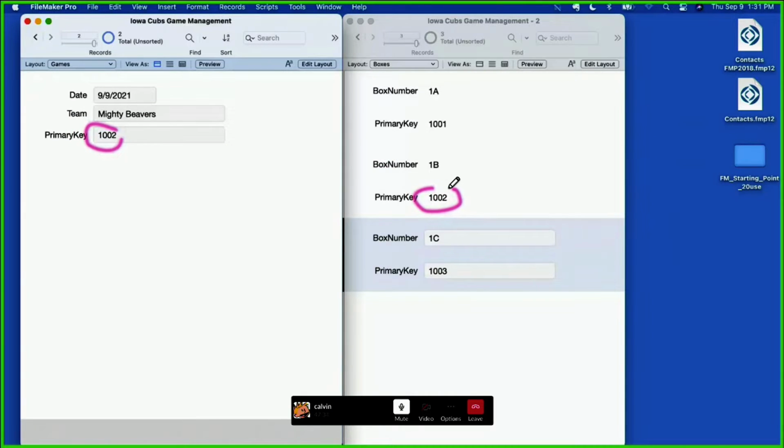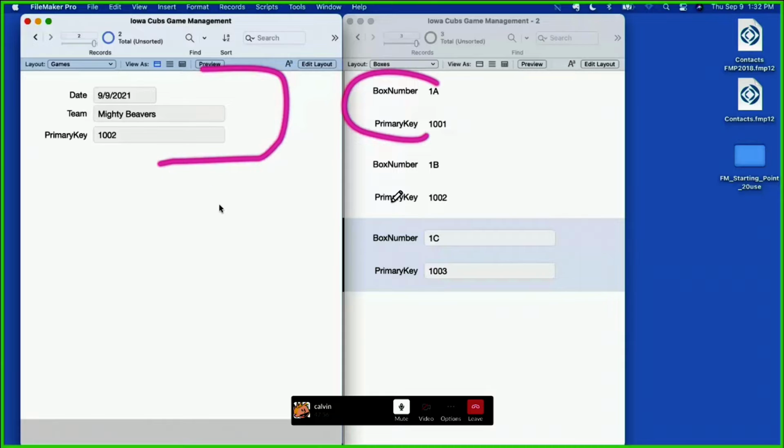So that's why a lot of times when I'm doing training, I might say this is a G over here for a game or something like that, and I know this is a B 102. They're not the same, right? Now, it could be a little confusing, but just understand that they're different. The primary key is unique here. It's unique here, so we need to have a foreign key, something that allows us to connect this record here to this record here. In order for that to happen, we have to have a foreign key, which we defined over here.